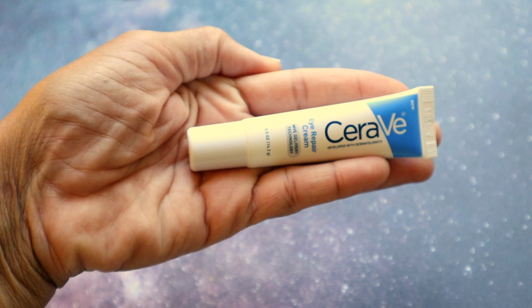My eye cream is next, and this is just something I've noticed from CeraVe. It states eye repair cream. When I was looking for reviews on various CeraVe products, this eye cream kept coming up, and not only in those reviews, it kept coming up as, this is a great eye cream. I would watch dermatologists' YouTube channels. This is a nice eye cream. This is just doing the benefits of their regular creams and lotions that have all those hydrating properties and ingredients in there, but just for the eye area.